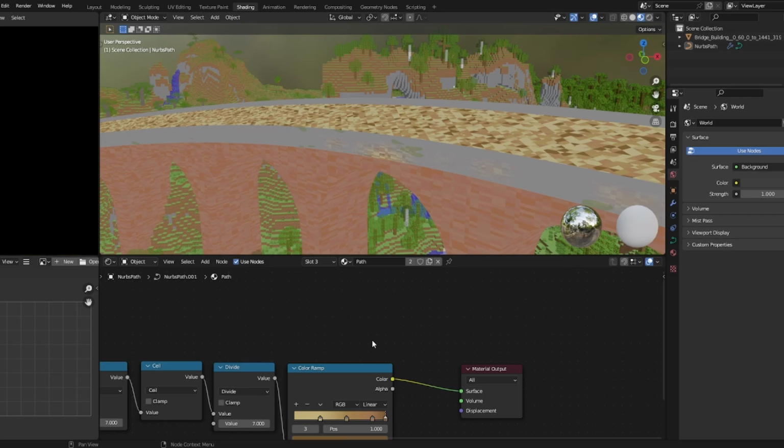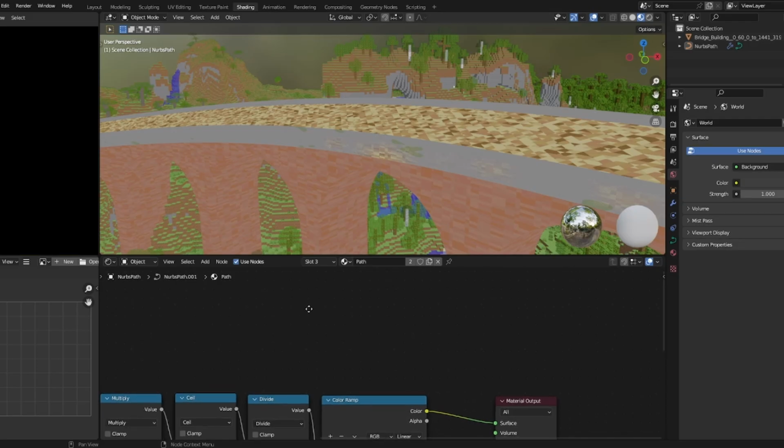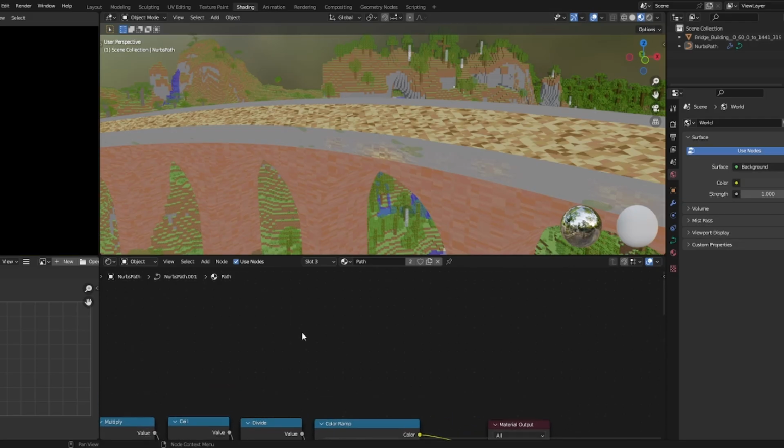So for this one, we're going to be using a regular noise texture. And then we need to combine the two, which isn't as bad as it initially sounds. I'm going to set up the color ramp through to the noise texture, same as I've done previously, but we're not going to be adding any colors to the color ramp. That will be more obvious as I do it. Let's get that in.